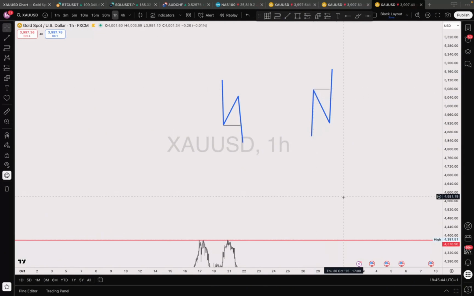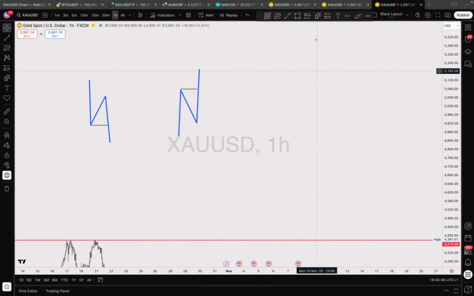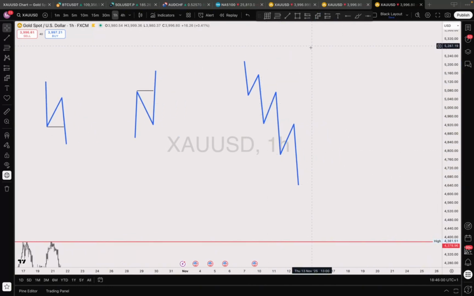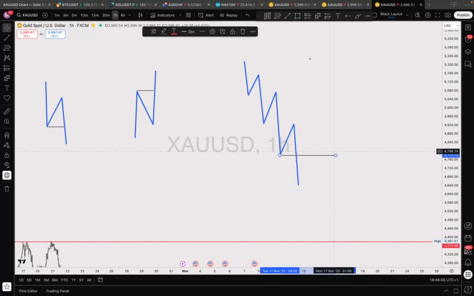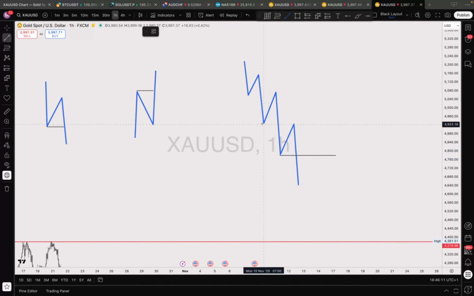Now, when you want to draw a support line, you look at the trend. What is the trend? Let's say the trend is a downtrend. You see something like this, price coming down, and you want to trade to the downside, right? Now, you want to mark your resistance line. You don't just come and say, okay, this guy right here is a resistance, then come back here again and say this guy is a resistance, and come back again and mark that this one here is a resistance. No, you don't want to mark it like that. That is not a proper resistance.